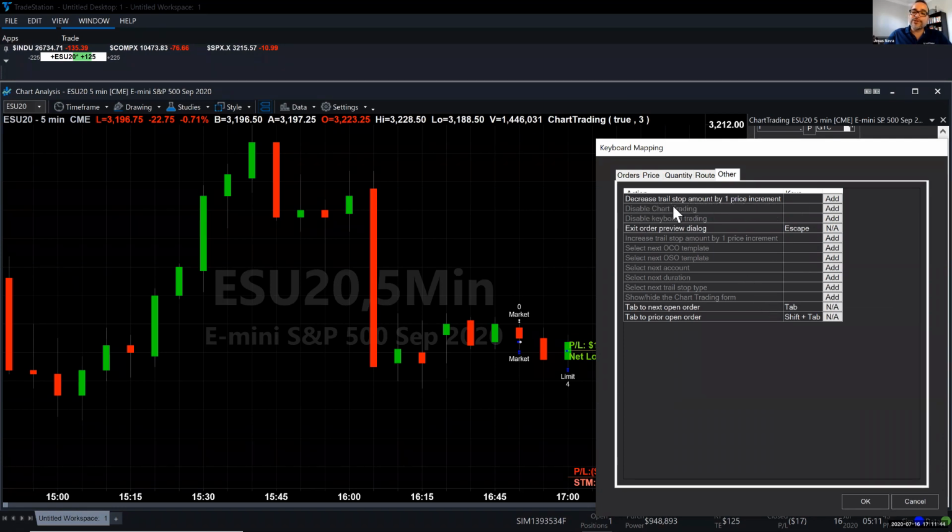You can disable chart trading also with a hotkey. Also, you can do a hotkey to disable keyboard trading. Notice how Escape is to exit the order preview. So this is a very cool way of using your chart trading functionality with the help of hotkeys.